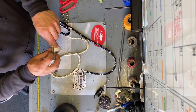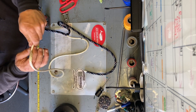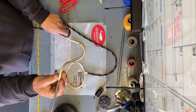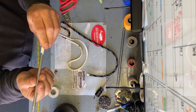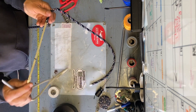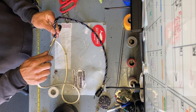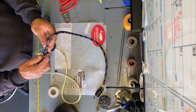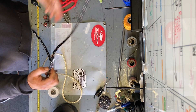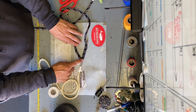Grab your electrical tape — my favorite — and tape it all off. Like any good paint job, it's all about the prep; the better you tape, the better the splice. Take your fid, insert it back where you came out, and come out at the second mark. You can see it goes in here and comes out there.